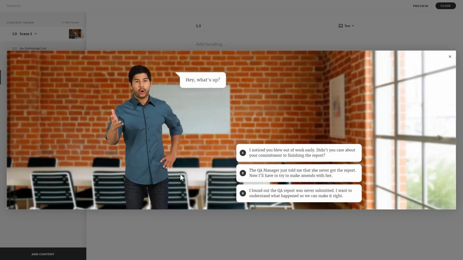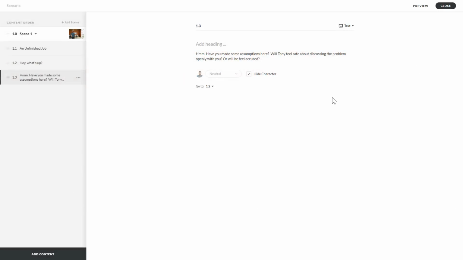So that's kind of the essence of working with the scenario block. So you've got scenes, you choose your character, background images. Most likely you're going to use dialogue most of the time, but you do have this option of text or dialogue, and then you're going to determine how you continue from the scenario. So do you want to retry it? Do you want to end the scenario? Or do you want to branch to different types of content or different scenes? So there's all sorts of ways that you can branch and use the scenario block.